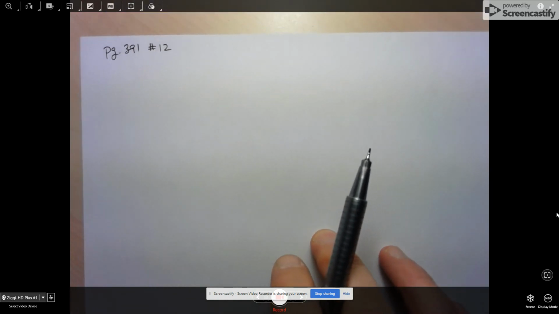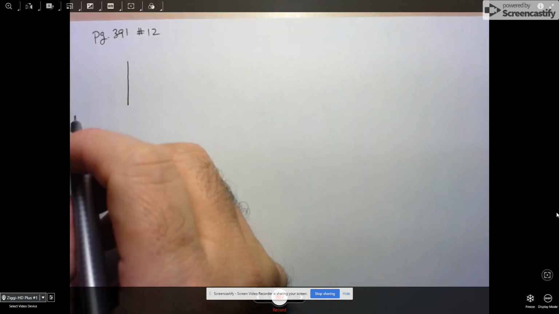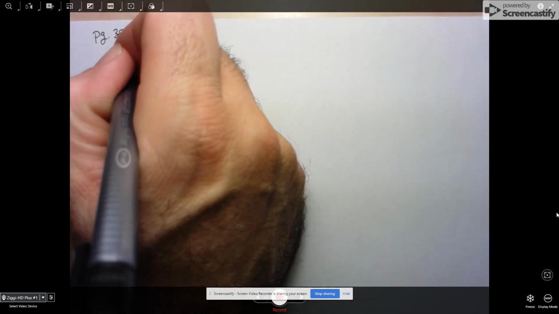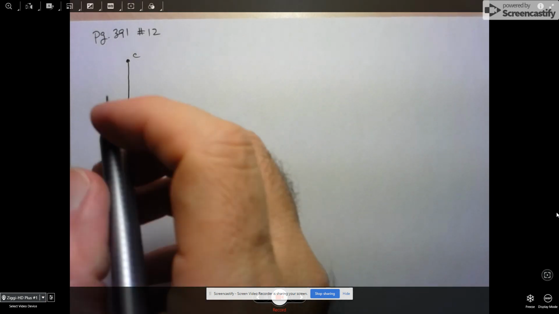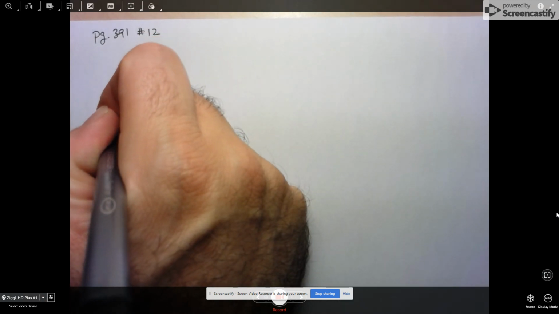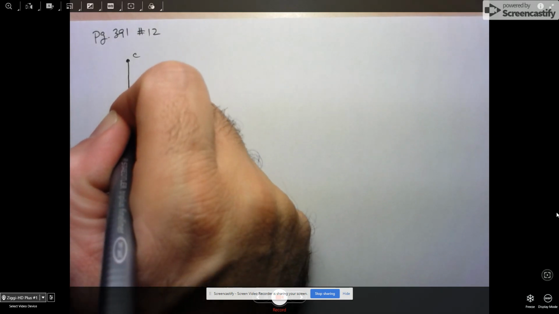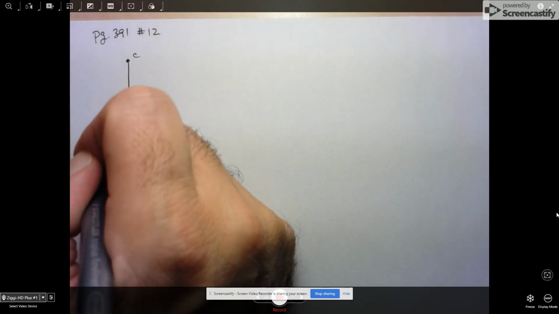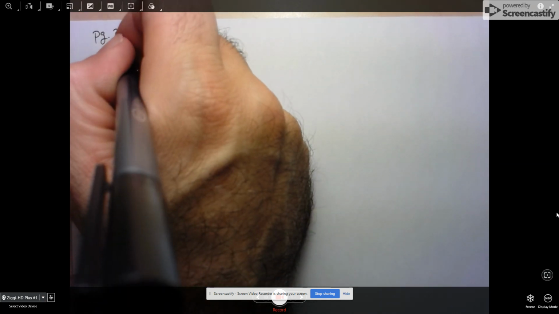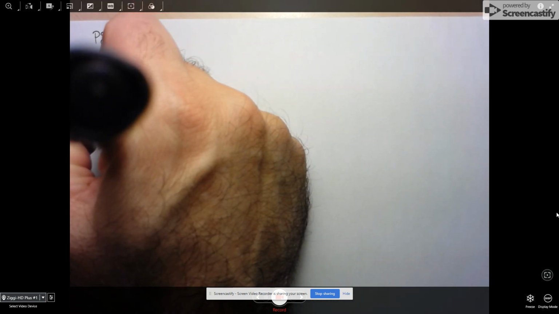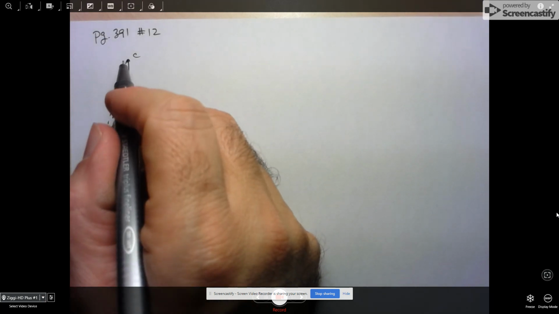So let's do that here. First what I'll do is I'll have this line representing the tree. So there's the cat up there. And in the south direction, so let's say I call this the south direction. Notice here I'm trying to create some perspective. So this is a line on the ground, 10 meters in the south direction. You have the dog, and I can create a triangle. This would represent the distance from the cat to the dog. Dog on the ground, cat in the tree.